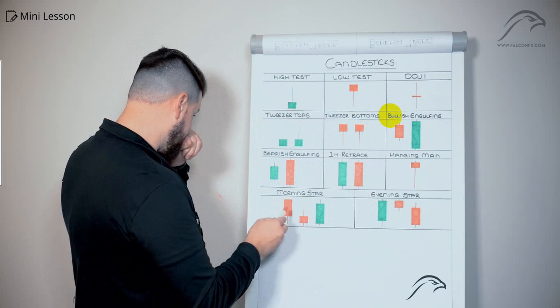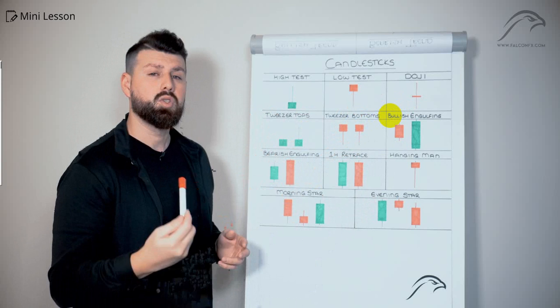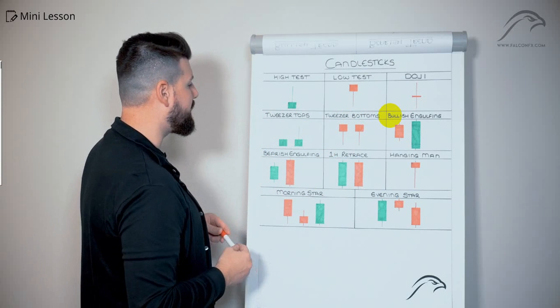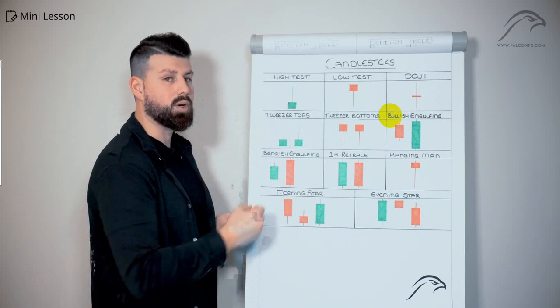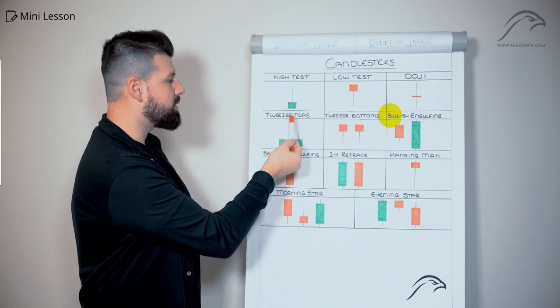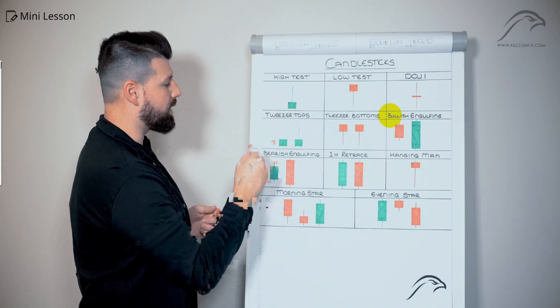Then we move on to the high test candle with 2 in a row. So what does this mean? Tweezer tops, you may have heard of it before. Essentially, when it comes to tweezer tops, all this means is double confirmation. This gives us more, because if you think about it like this, what's happened to price at this stage? We've moved up, we've rejected, we've come back down, and we've closed down here.